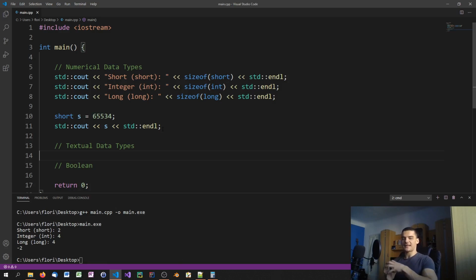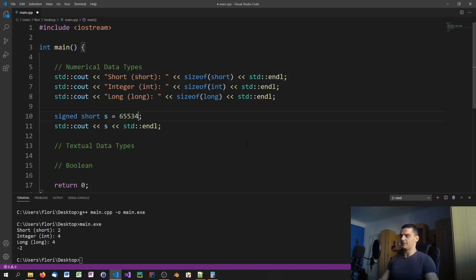The difference between a signed and an unsigned short is that if you have a signed number, like that, which is the default so we don't need to specify it, this means that we start at 0 and go into the positive direction and into the negative direction, half as many values as we can, so to say. So instead of using the numbers 0 to that maximum number, what we do is we go from 0 to half that number and from 0 to negative half that number.